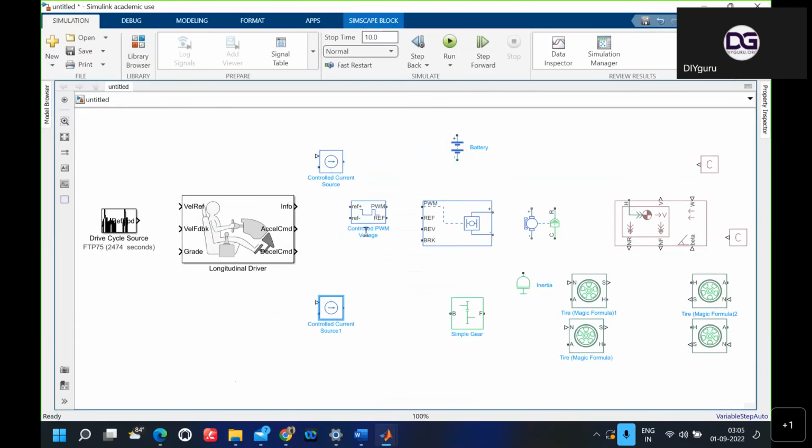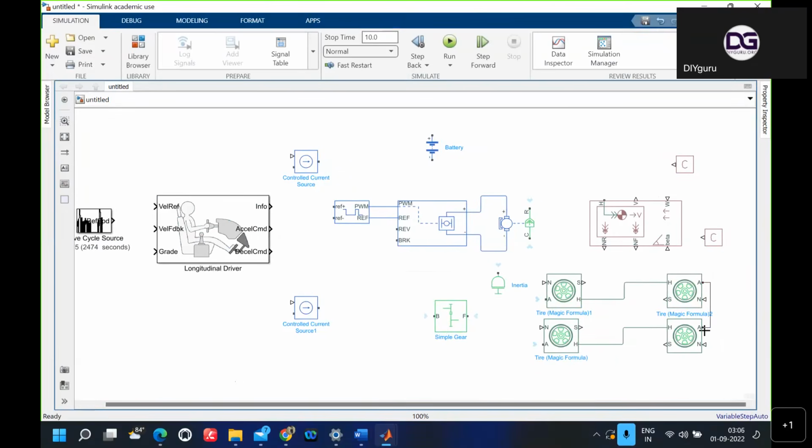Fine. So in that way we are going to do that. Just connect PWM to PWM, reference to reference. Okay, and this motor to positive. This will be a negative, so this will connect to the negative. Okay, and what else will be there? Yeah, just connect these H ports also, because these are the mechanical ports of this tire. Connect like this. Okay. And similarly, connect these A port to A.